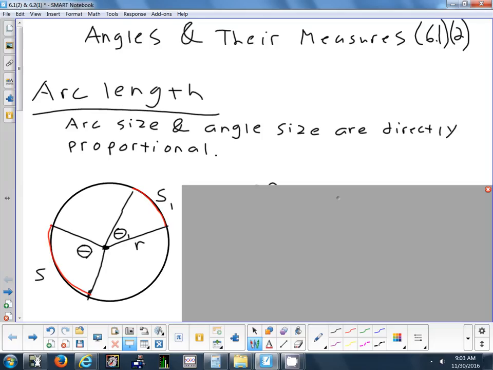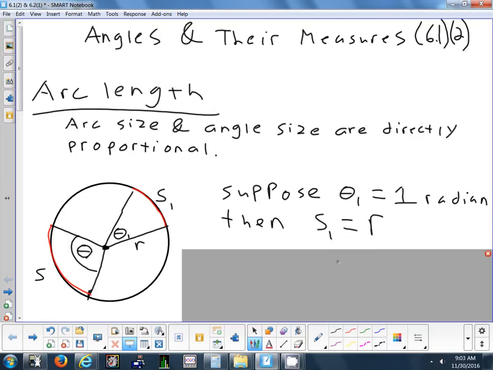Yep, it was right before that. Anybody remember how big you have to make this angle? And if you do that, the radius and the arc come out the same. 1 radian, yes. That's going to be our starting point. Okay, that's going to be our, in 60 minutes, it's 1 hour. That's going to be our starting point.